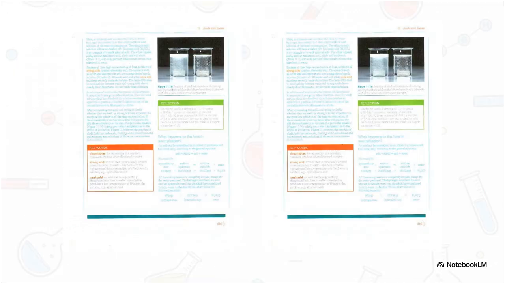And this slide, wow, this says it all, doesn't it? We have two acids, same concentration, same piece of chalk. On the left, you've got the strong acid, and look at it go. It's just tearing through that chalk because of all those hydrogen ions. Now look to the right. The weak acid is reacting so much more slowly. It's the perfect picture of the difference between complete and partial dissociation.